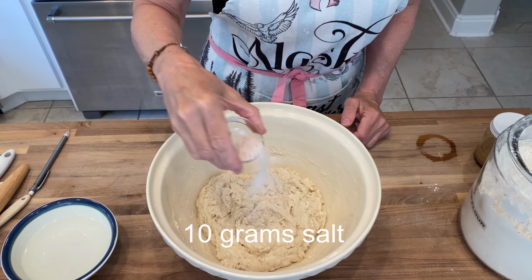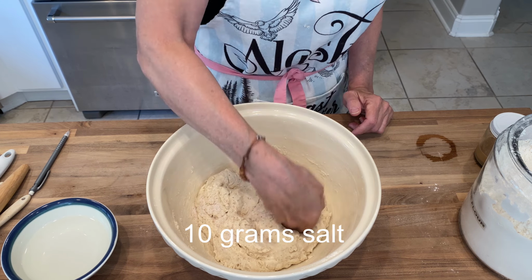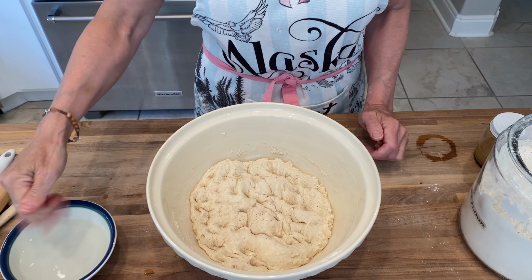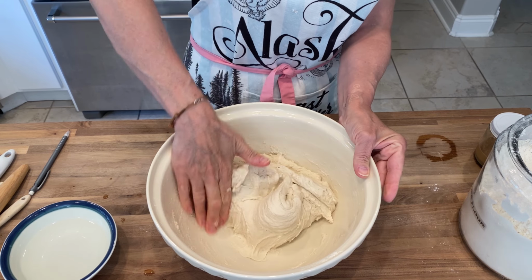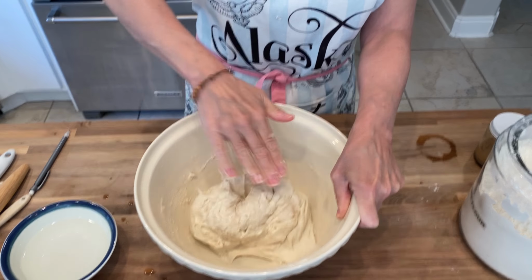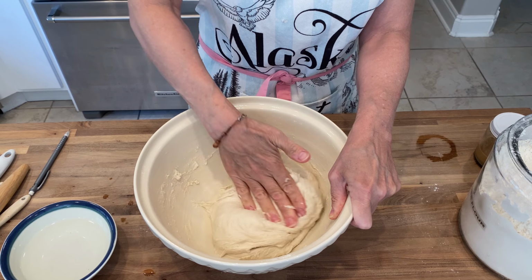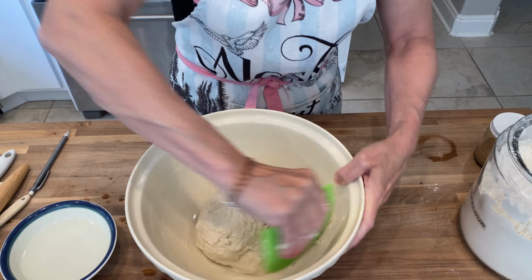To the mixture, we're adding 10 grams of salt. I like to use a brand called Redmond Real Salt. It's very pink and it has flecks of black in it. Someone thought it was pepper at one point, but no, that's not pepper. It is just the type of salt. I just like to punch it in there with my knuckles at first, and then you want to fold it in and get it mixed in well to the dough.